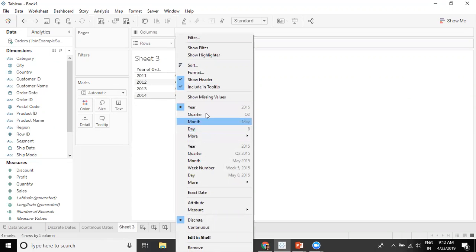Now, when you expand your date field from the right side, you will notice that there are two kinds of date paths. It's a kind of repetition that we see over here. And this is where we decide whether to do a discrete date analysis or a continuous date analysis. The first part in this drop down is the discrete part. The next part, which looks like a repetition, is the continuous dates in Tableau.